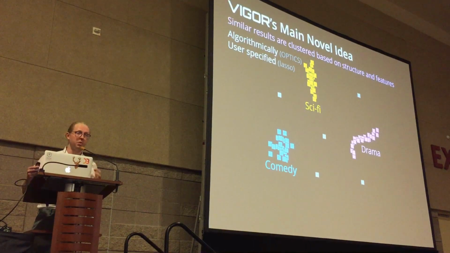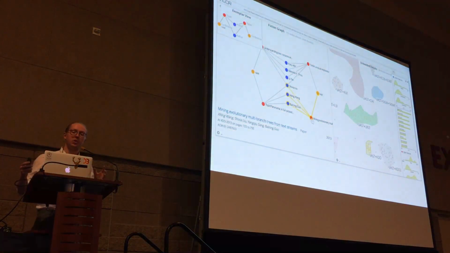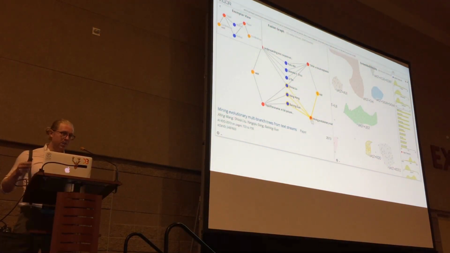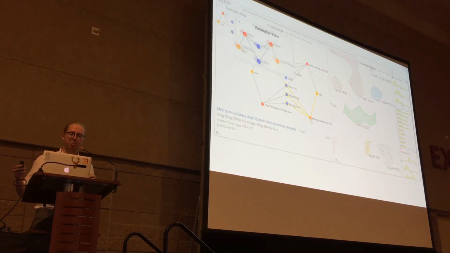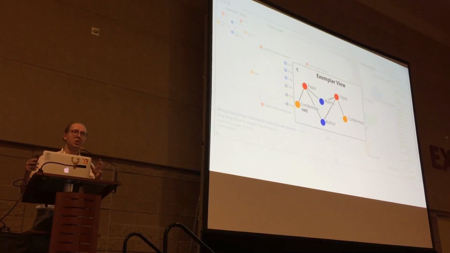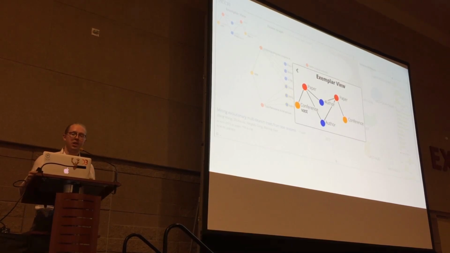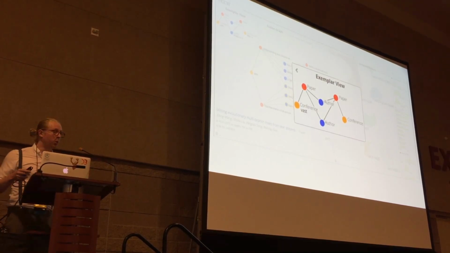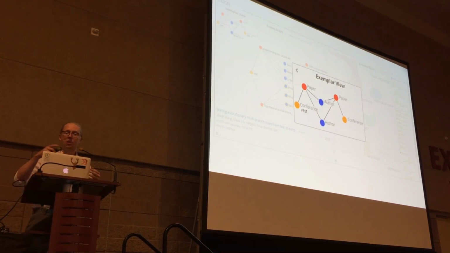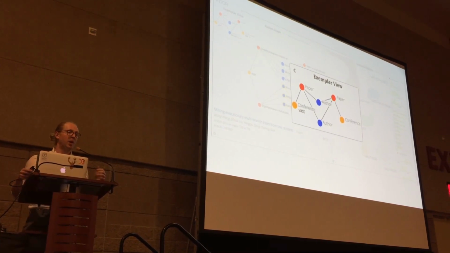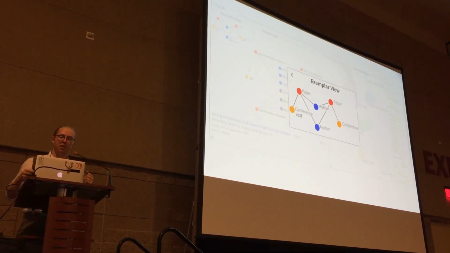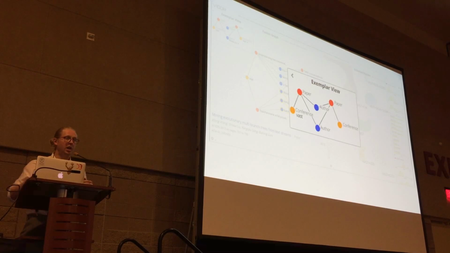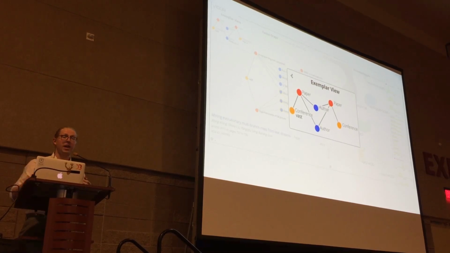And so we actually implemented this, and here's the full system, VIGOR. On the top, you would enter first your written query, which is then pictured in the exemplar view. And so this will give you a force-directed layout showing you exactly what your query looks like. And then you can click on any of these nodes and filter by specific values that it found in the solution set. Right? And so in the lower left conference, we've selected vast, and it will now only show us things for which vast was in that position in the solution set.